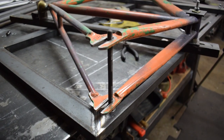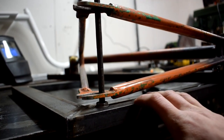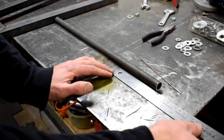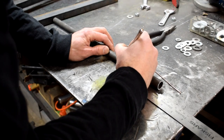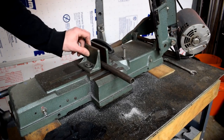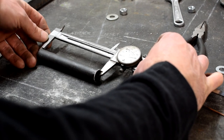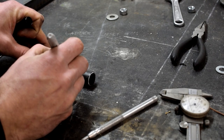Now to deal with the dropouts. This is a track frame and already I can tell that I might have some problems when I switch to something with wider spacing on the dropouts, like a mountain bike frame or a road bike. We're going to have to cross that bridge when we come to it. I'm going to cut a piece of tubing here that will be my spacing guide. I'm going to go just a touch longer than 120mm — I feel like most frames tend to warp inwards after the heat of the welding, so it's okay if I oversize this just slightly. Measure once, cut once, measure again or something. Got my piece — put a little label on it so I don't think it's a scrap piece of tubing.